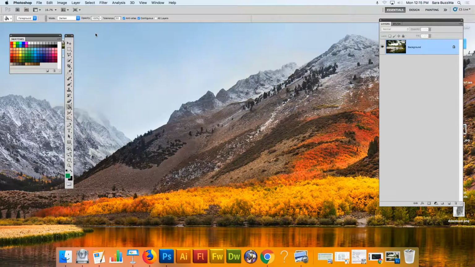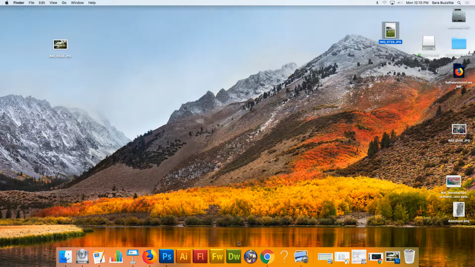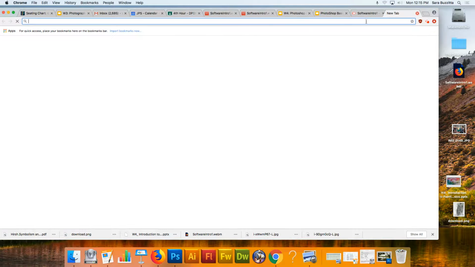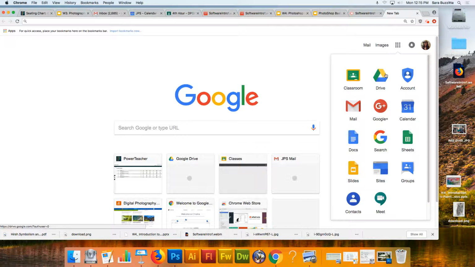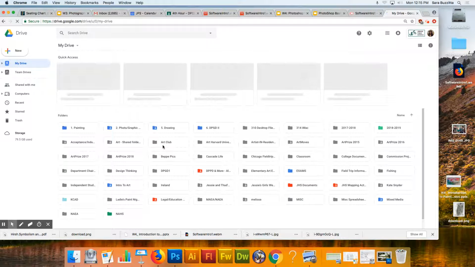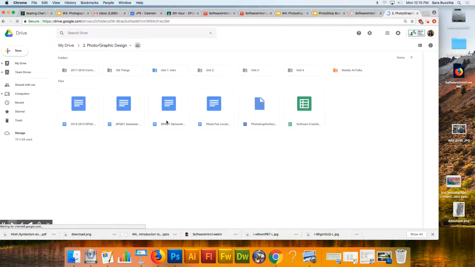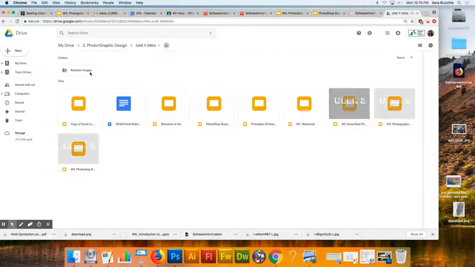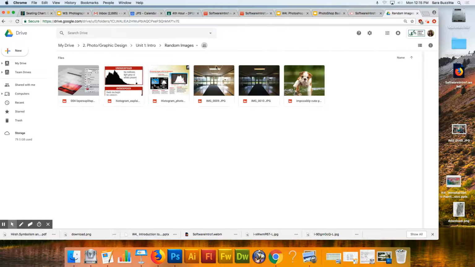How to get files onto your desktop. Let's just review that real quick. You have images in your Google Drive. I'm going to go to my Google Drive real quick. Oh, there is a puppy image. Lovely. Aww.